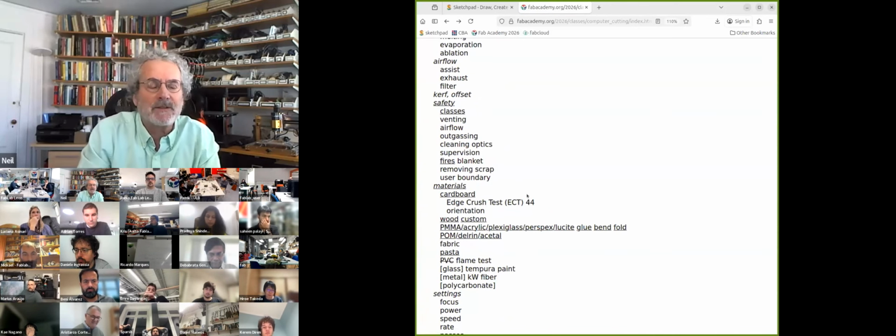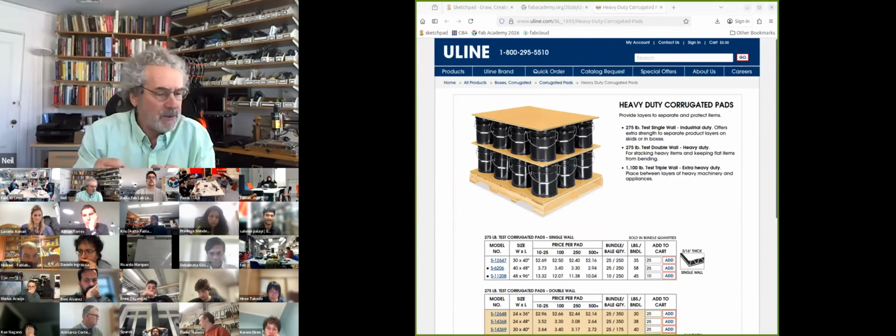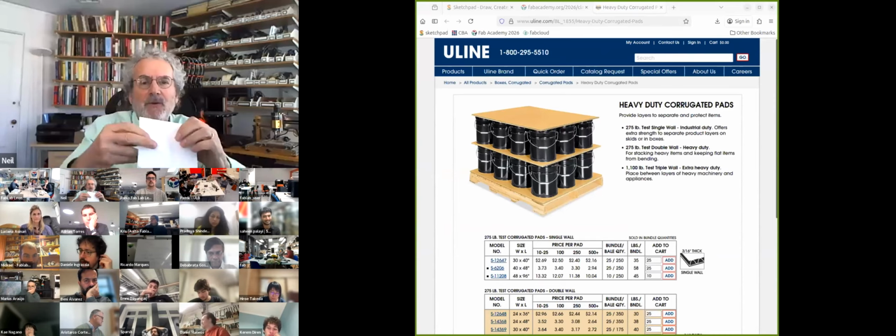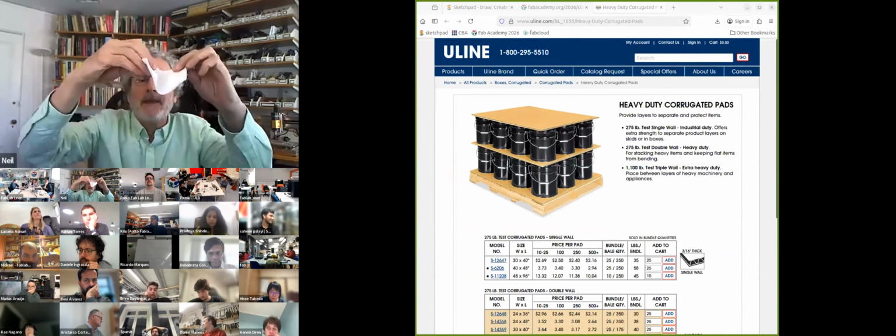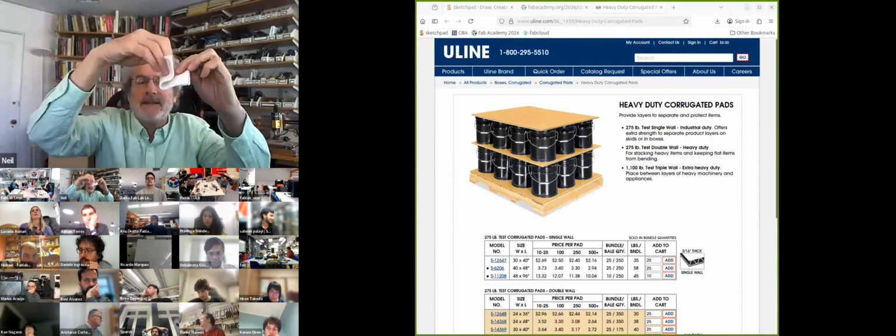Cardboard, it's easy to underrate cardboard. So I, for example, order these structural pads. When you get cardboard in the US system, it's rated by what's called the edge crush test. An easy way to explain it is if you have bad cardboard, if you bend it, it kinks right away.